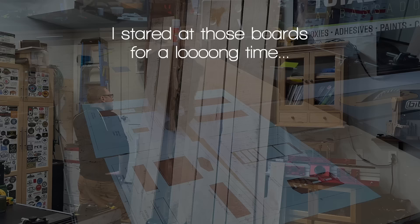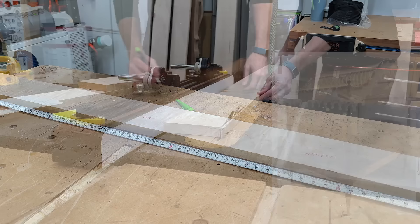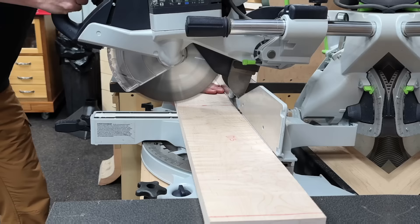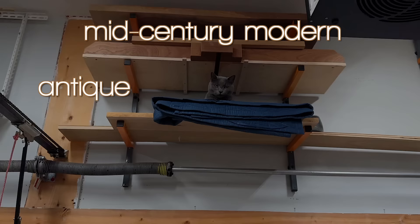The client for this project is a very dear friend of mine that I've known since we were kids in middle school. She had grown up sleeping in an antique bed made of tiger maple that had been in her family since the 1800s, and there were many other tiger maple pieces in her house growing up, so that style has a lot of sentimental value and brings great comfort to her. She sent some inspiration reference photos with the style direction of mid-century modern antique eclectic vintage.